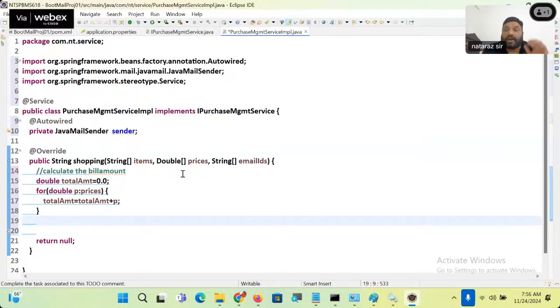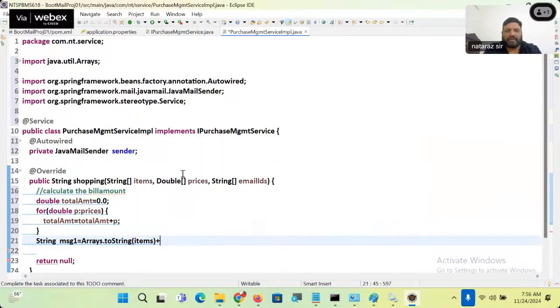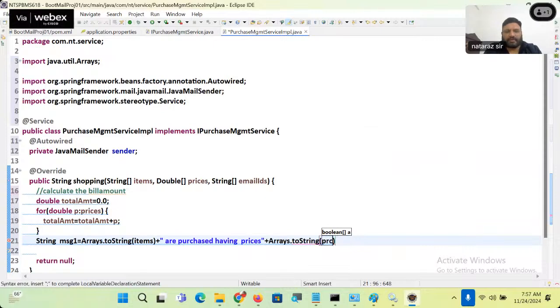Now I want to compose a message, guys. String message1 is equal to, I'll tell why I'm taking message1. Arrays.toString of items purchased, having prices, Arrays.toString of prices, with the bill amount.